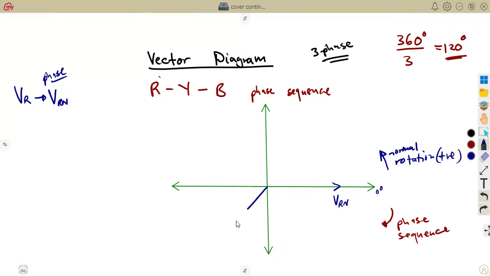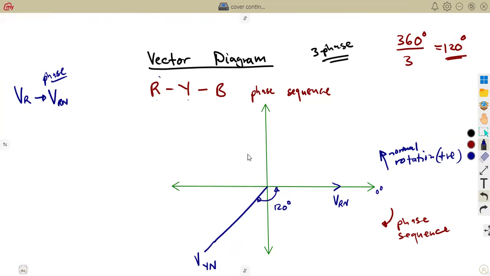Remember your angles, guys. Each and every part represents 90, 90, 90 in the quadrant. This is like 90 degrees, 90 degrees, 90, 90. So we have covered 90. We need 120, so this will be 120 degrees. This one will be 120 degrees, meaning this is now yellow. Remember, we are moving phase sequence red, yellow. So yellow to the neutral was the phase, so it will be YN like that.